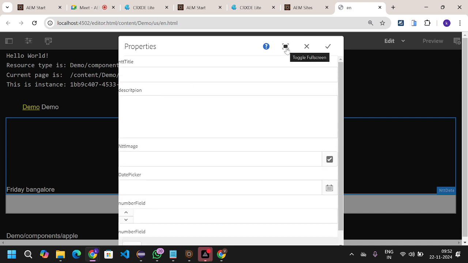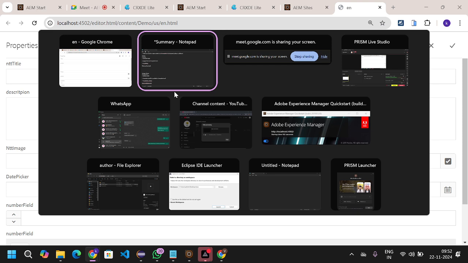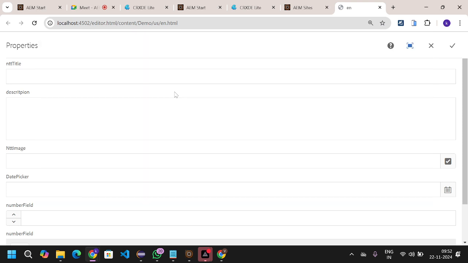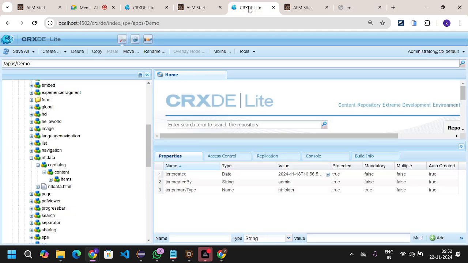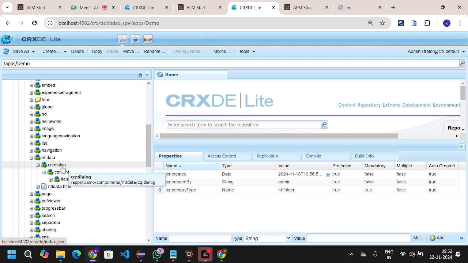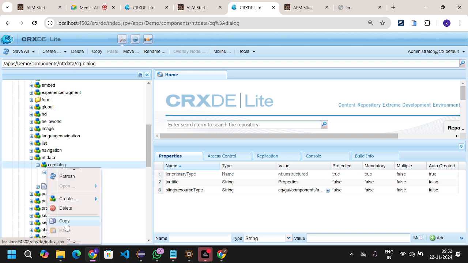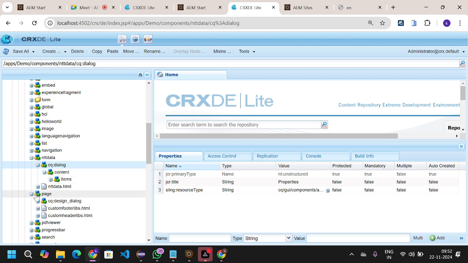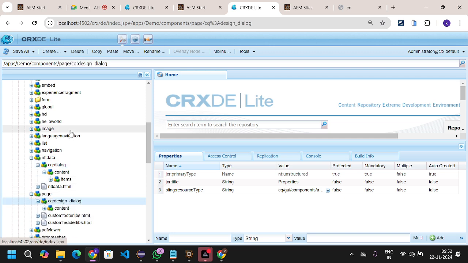Okay, fine. Now my requirement: I got the CQ dialog, and now we are discussing the CQ design dialog. Except for the node name, everything is the same, right? So what I am doing is simply copying the existing CQ dialog and pasting it in some other component.